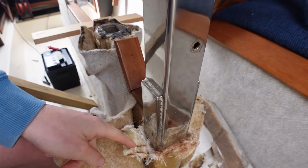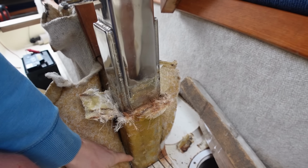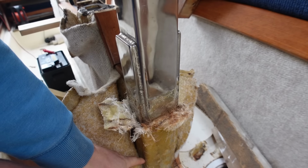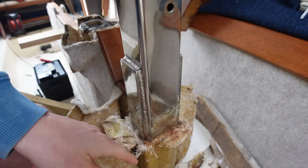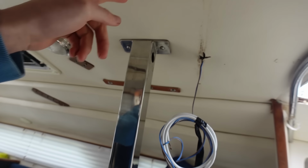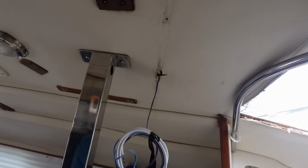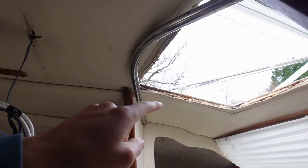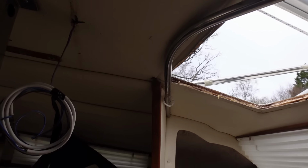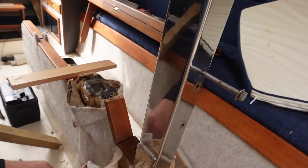So what I'm gonna do is cut away these flanges that are welded on the side, which go down quite a way. I'm gonna cut out the side of those and then hopefully I can slide this up and get the roof pressed back up. Now it's fiberglass, and since I'm digging out half the inside, it should be easy to get back to a correct level. I thought I'd do it before I start filling it with a thickened epoxy and making it not movable again. So I really want to get this sorted.